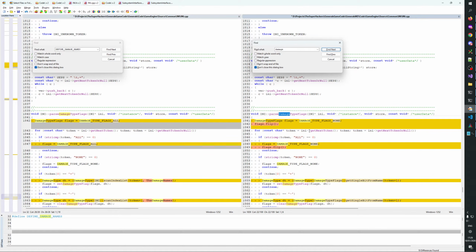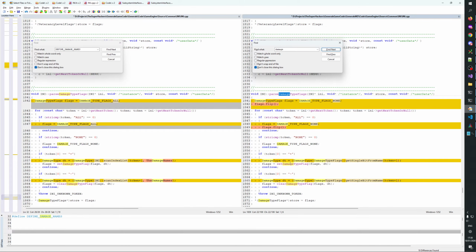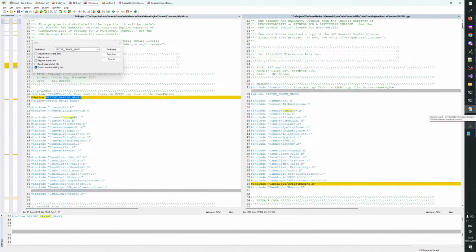Aha. I remember, oh god, the rabbit hole. Yeah. The rabbit hole.